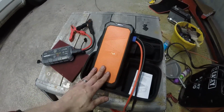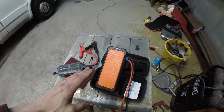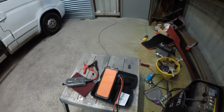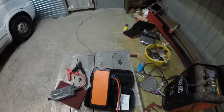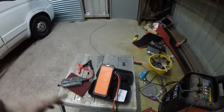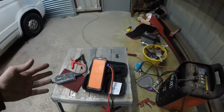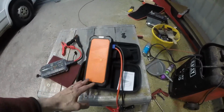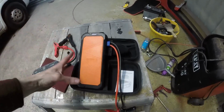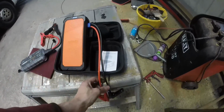You have this in your boot, you can sit there for months and months and months, and what it's designed for is if you go to the supermarket, leave your lights on, come out, and your battery's drained to a point where it won't crank your engine fast enough to get it to start. You connect this to your battery in that low charge state, it draws the remaining charge out of your battery, and then it fires it all back in one massive lump and allows your car to start. So it can be a lifesaver.